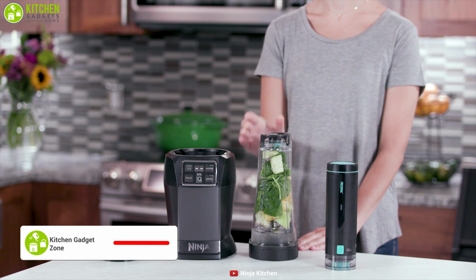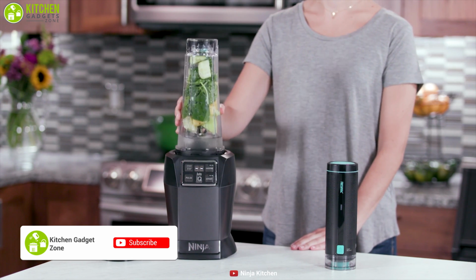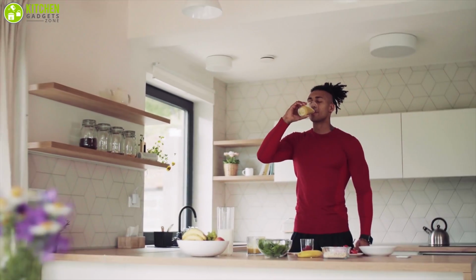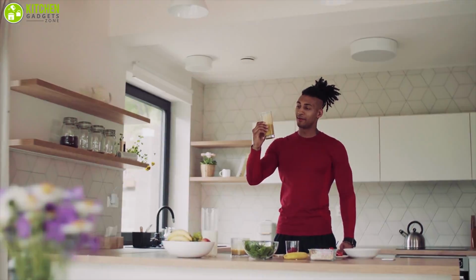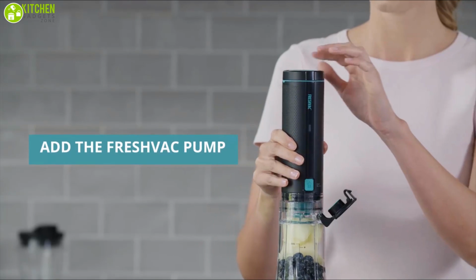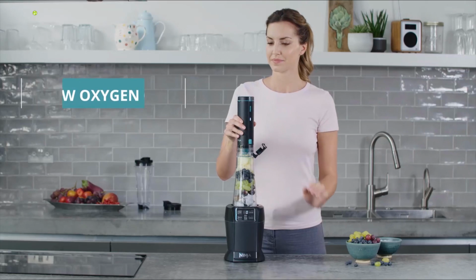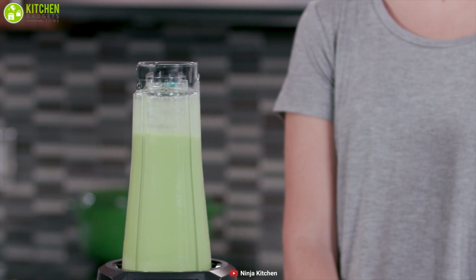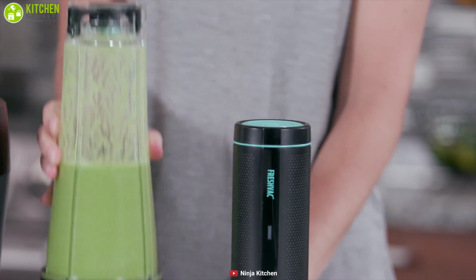Discover the future of blending with the Nutri Fresh Vac Smoothie Maker, a perfect companion for your daily life that helps you to enjoy fresh and smooth drinks every day. It offers Fresh Vac technology that draws out oxygen before you blend and locks in vitamins that provide you with a brighter, smoother, and creamier flavored drink while creating less foam and less separation than traditional blenders.